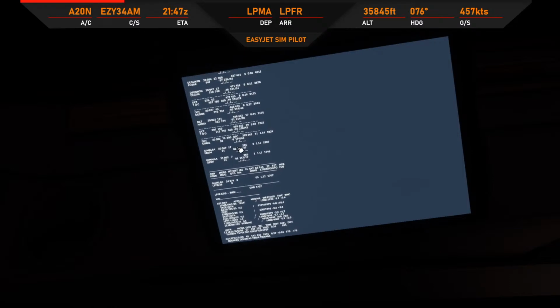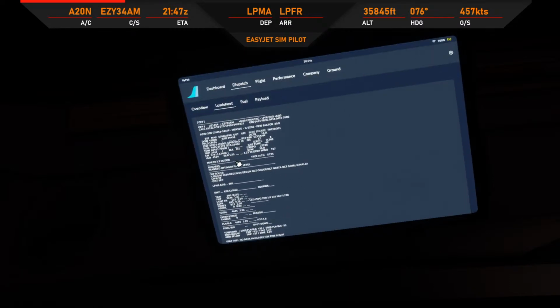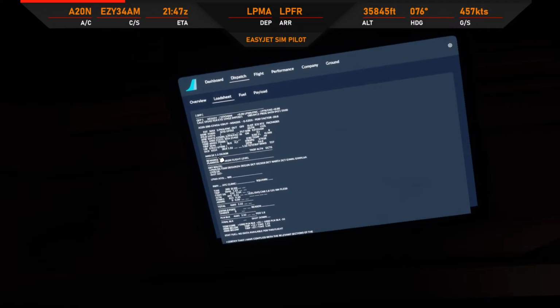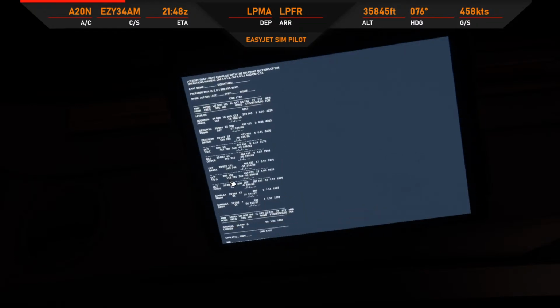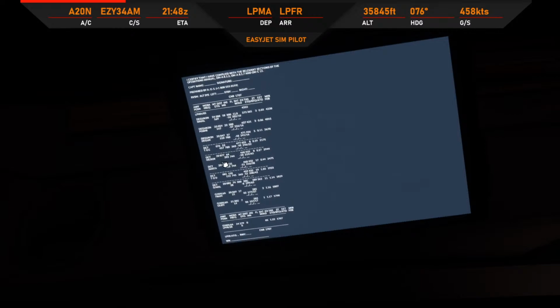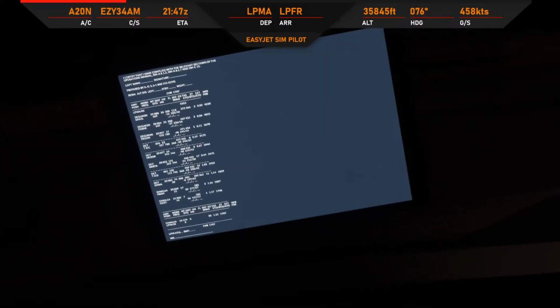Where are we expecting our biggest bout of turbulence for this flight? Shear rate is at Ogda. Where's Ogda? Ogda. So about 27 minutes into the flight, if we're going to get turbulence, that is probably where it's going to be.